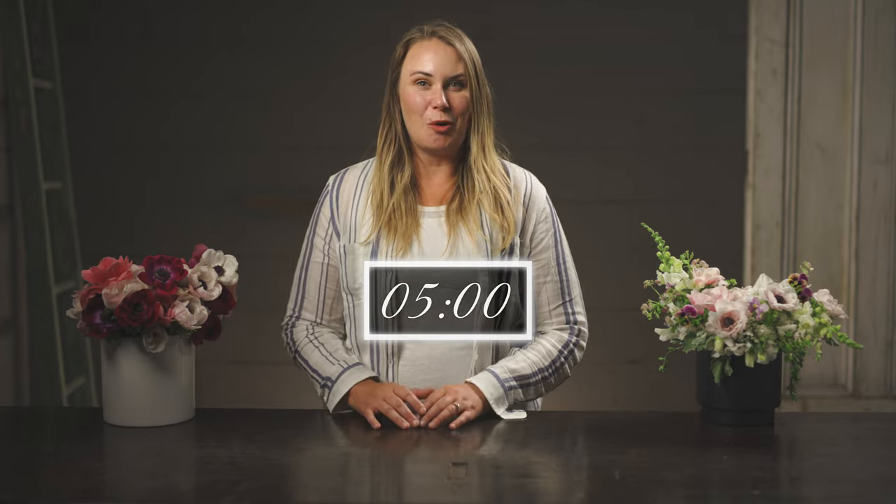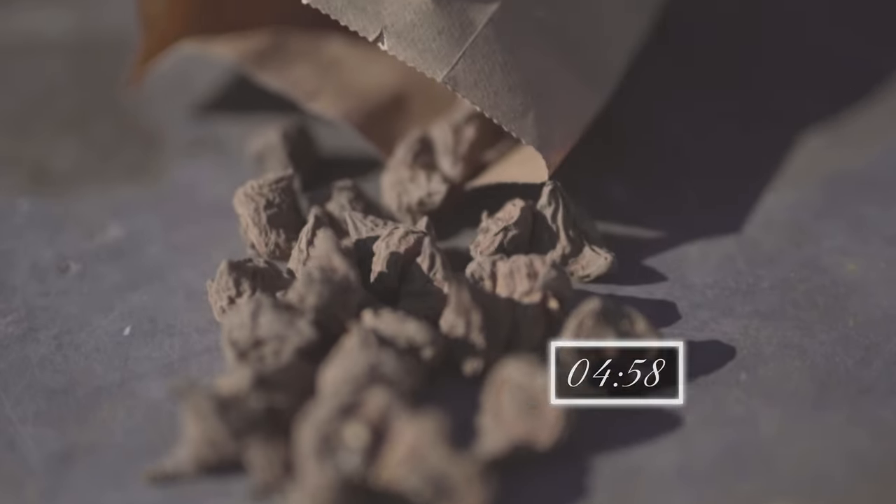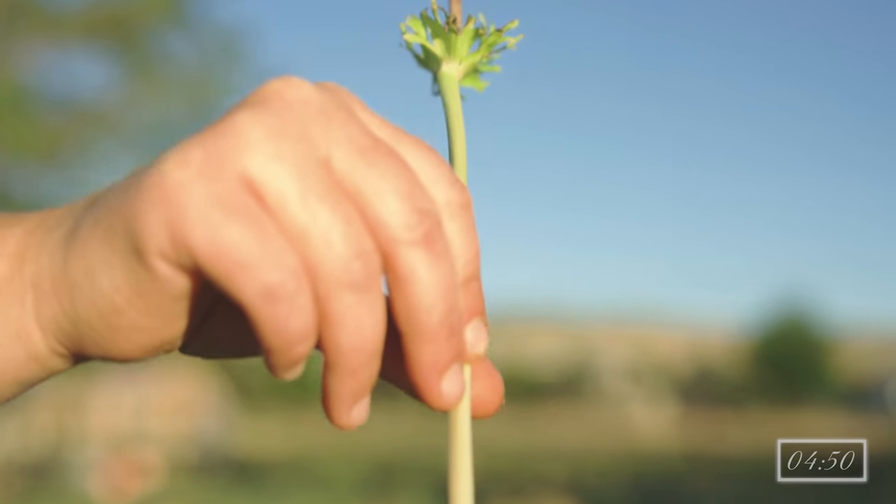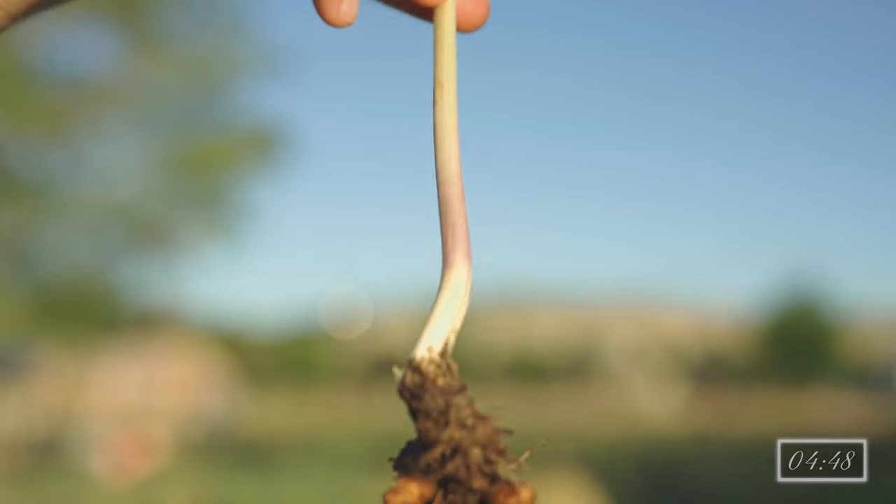I can't stress enough the value in being able to get early spring focal flowers that are grown as annuals. Now that we've sold you on growing anemones, let's jump into all the nitty-gritty information. Anemones are commonly started from corms. Corms will produce the more premium flowers you see splattered on social media, guaranteeing the same consistency and color, size, and form of the mother plant, and it takes about three months for the plants to start producing blooms.